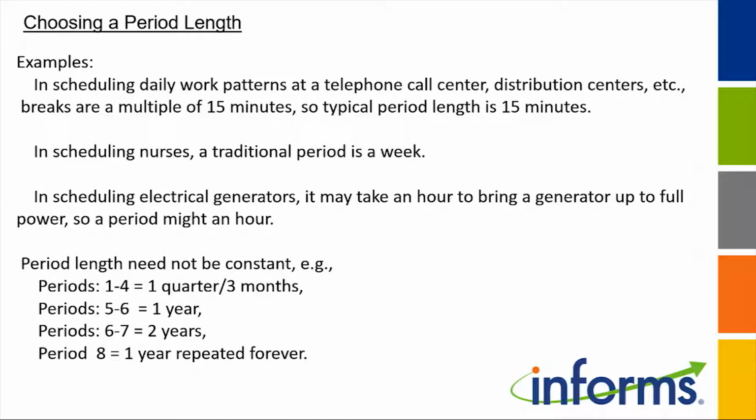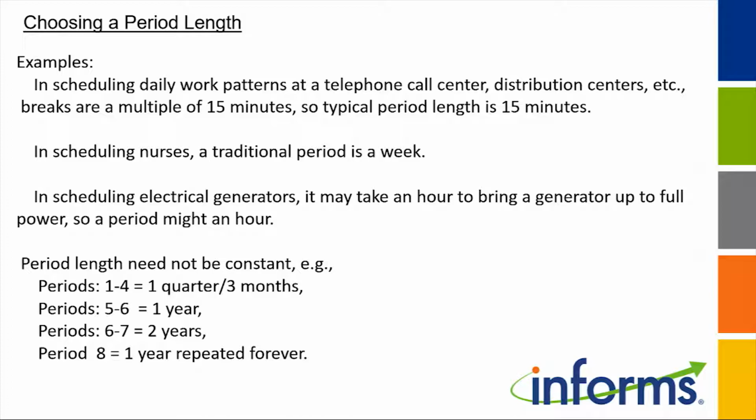So for example, if you're staffing a distribution center or a call center, it's frequently the case that breaks will be 15 minutes long, or all work periods will be multiples of 15 minutes. So the obvious period length is 15 minutes. And so that's what you'll find in many of these workforce staffing models that plan ahead a week or something. It'll be 15 minutes per day.